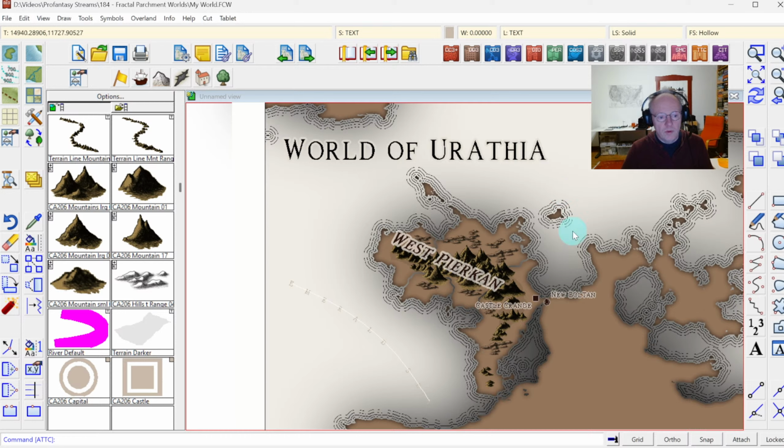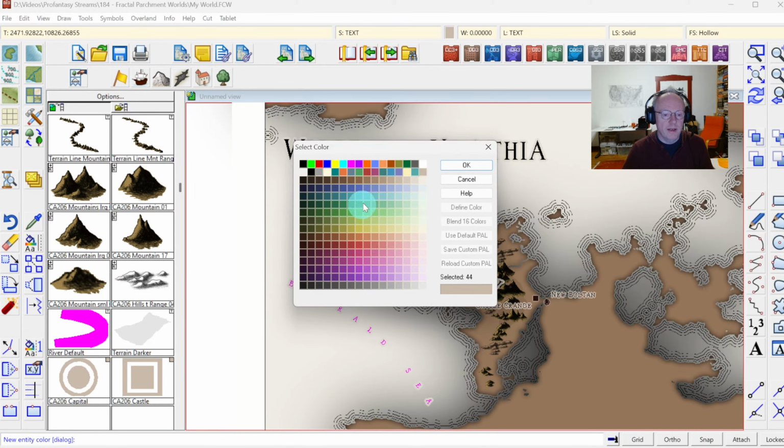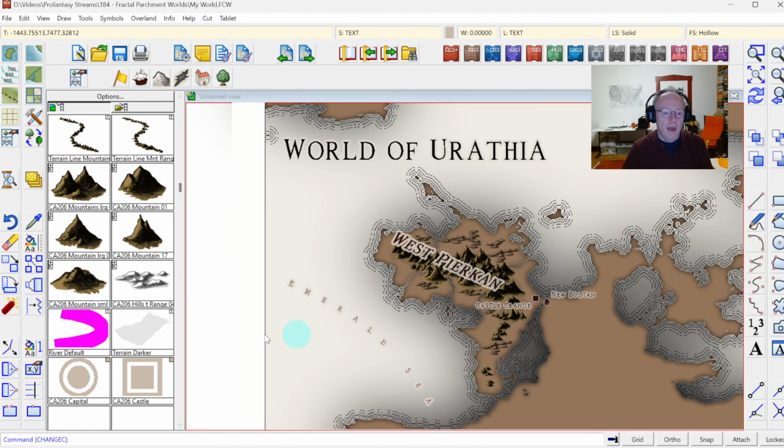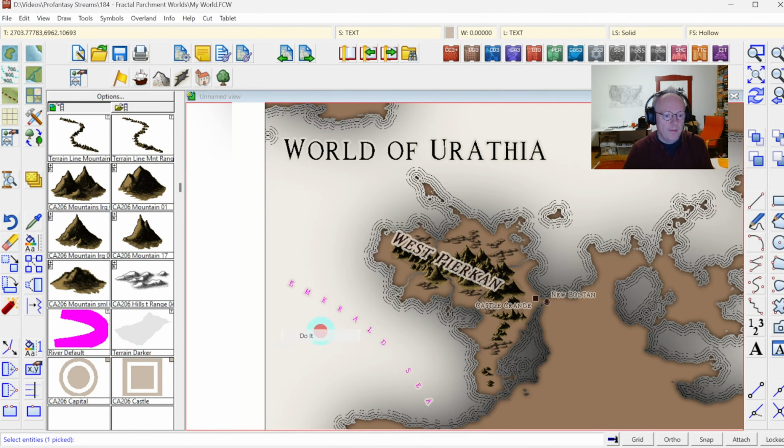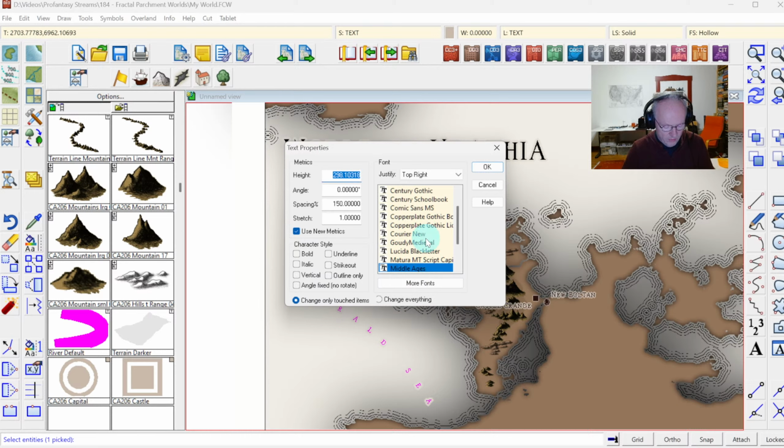And OK. And I'm seeing my text is a bit too light, so I should have set it to the color of the other text before. So what I'm going to do is change color. Use this because it's a grouped text now, I can select it in one go. I might perhaps make it a little bit lighter than the other text because it's on the bright sea background. So let's make it color 38. And it's also a bit small, so I can also change text properties. And instead of 300, make it 450.